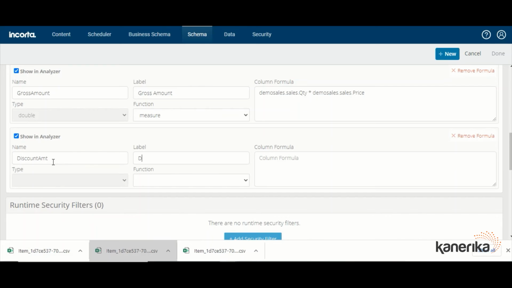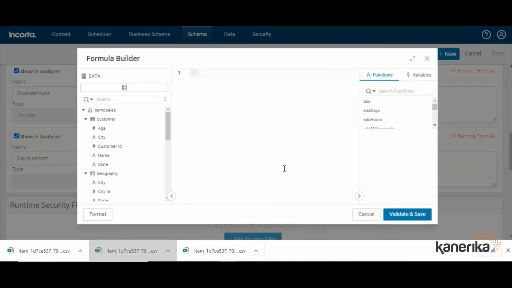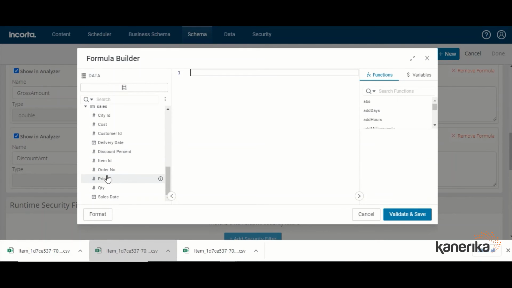I'm going to call it discount amount, and in the discount amount formula again let's call it a measure. Let's click here, and for discount amount, where is our sales table? So we have discount percentage.